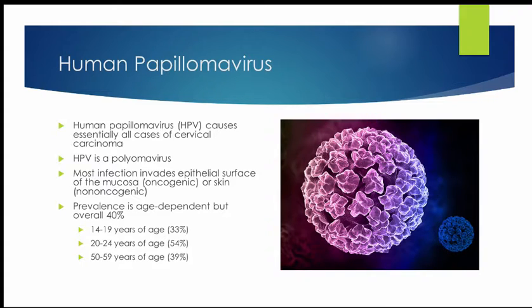So the prevalence is fairly high. 40% of people in the United States have had HPV. It is equally found in women and in men, but it's easier to test for in women than it is in men. So in men, it could go completely unnoticed. Of course, the prevalence is age-dependent. The highest rates are going to be in those between the ages of 20 to 24, and the lowest rates are in teenagers because they're probably less likely to have exposure to HPV, as well as in older Americans. And the other thing to note is that HPV is the most common STD in the world.